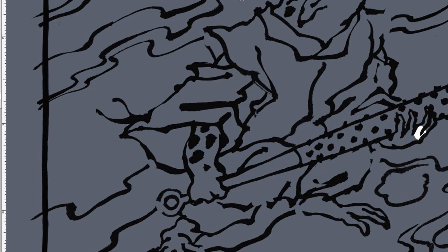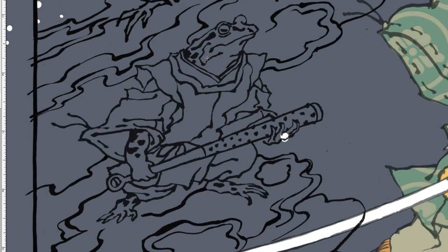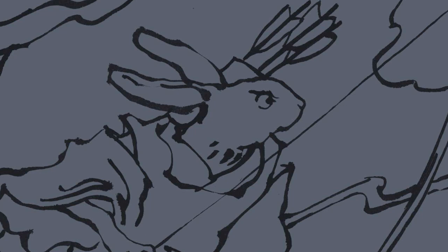As you can see, I'm erasing around the frog in this one. I decided that I like the original frog better from my original design, so I'm going to keep that. So I'll just get rid of this one, I'll swap that one in, and that's one of the beauties of working in digital afterwards.